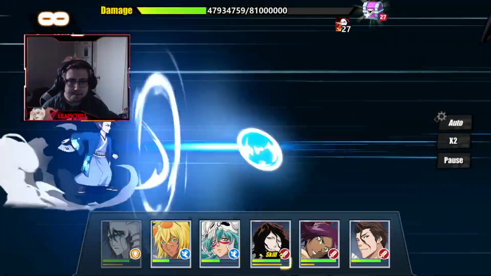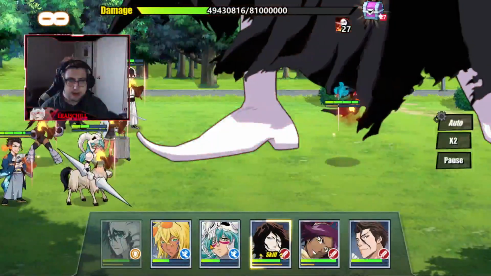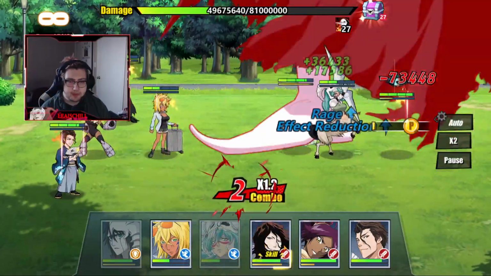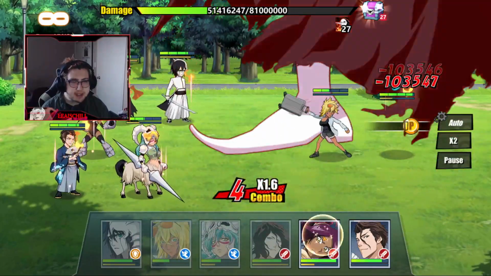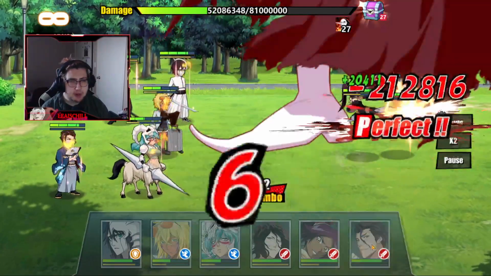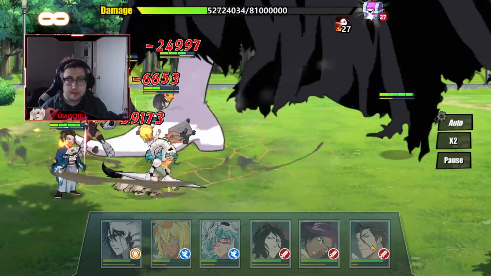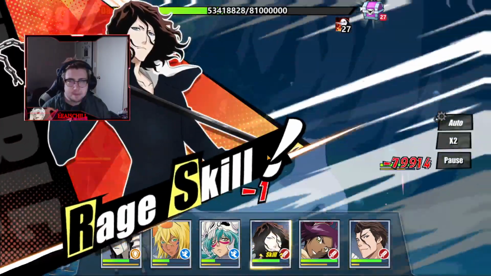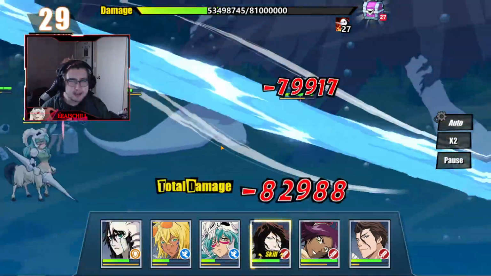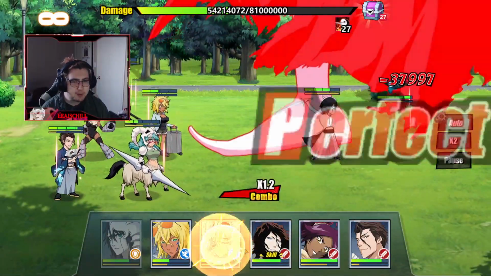Alright. Good to go. Get a couple of swings in here. I don't know if I should use Tensa that early in the combo in that case if no one else has a skill, but it's fine. Alright, we're at 520 million, I think it is. Can we hit 700 million? That would be the main goal for today.